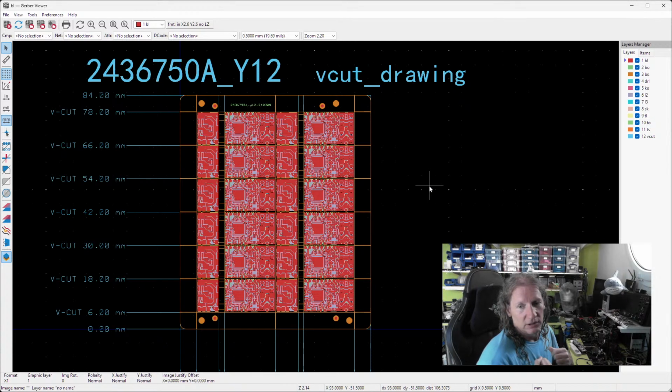Now, normally when you're making a panel, you say to your PCB fab, I want some rails around the edge and they need to be this big, and the type of cuts that they use are this kind of cut, so you can go edge routing or you can go V scoring and things like this. There's various different ways of doing the panelization, but the actual method isn't particularly important for the pick and place machine, because it basically just cares that there's things it has to put down and it needs to know where to put them. So that's the bit that we're interested in.